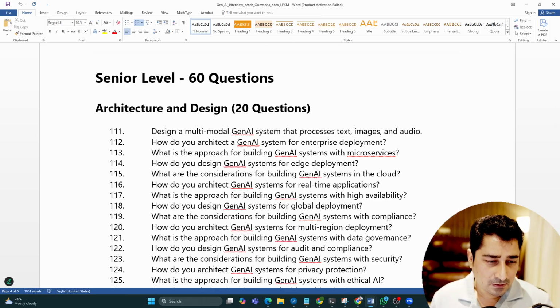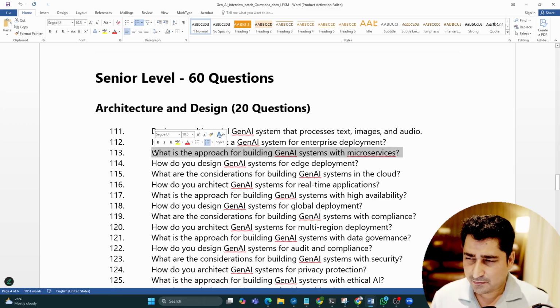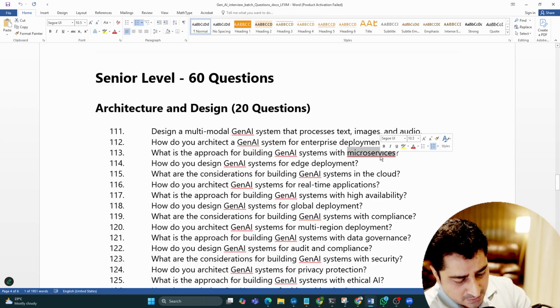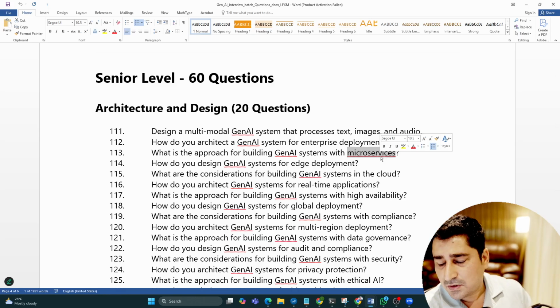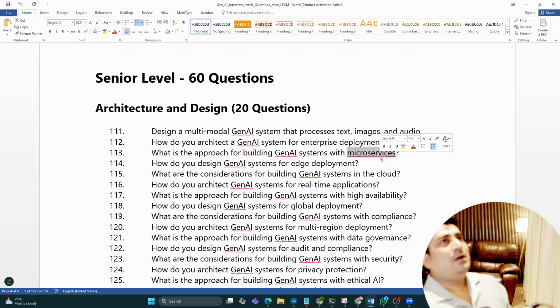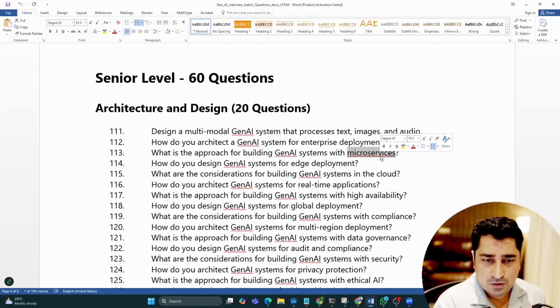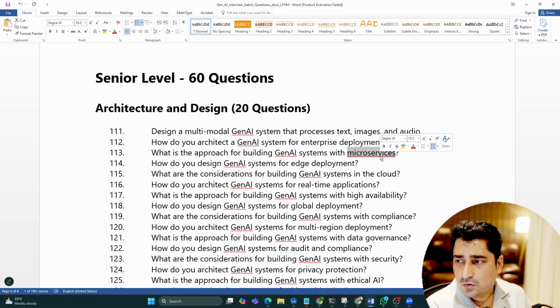Now, what is the approach for building a GenAI system with microservices? First of all, for those who are not aware of this term called microservice, let me explain that part. See, microservices is basically a style. In a layman's way, it's basically a style. Style means what? Instead of building multiple features all together in a single code base, I can separate a code base for each small feature.